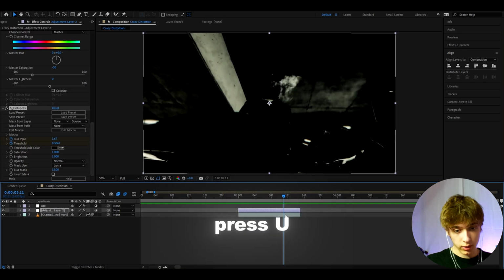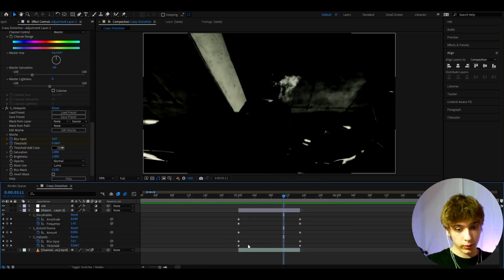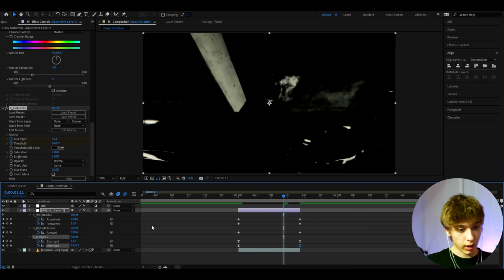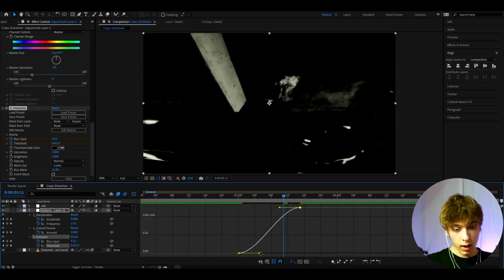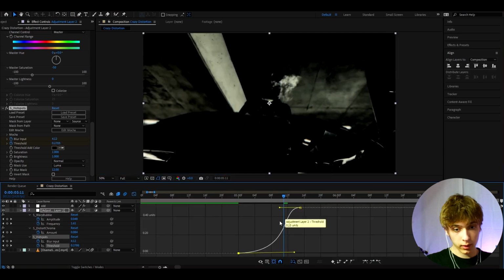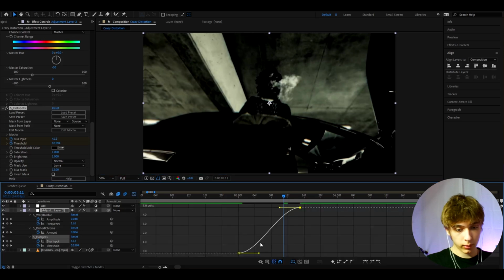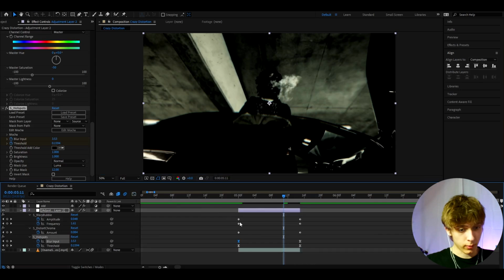I'm actually going to press U right now. I will select both of these keyframes that we made from the S Hotspots, and I'll press F9 because I want to do the graph a bit earlier. I'm going to hold on one of the threshold keyframes. I'll go to the graph editor. I'll just make the threshold graph like this. You don't have to do this, by the way. I just kind of like to do it like this. Yeah, that's good. Go out of there. I'll go to the blur graph. I'll make it maybe like this. Yeah, pretty good. Doesn't really matter what you do, to be honest.